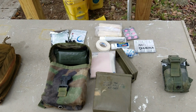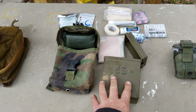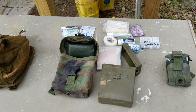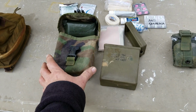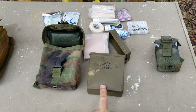But back in my day, we didn't have them unless we got them ourselves, and so that compression bandage would be really the only thing you would have for real traumatic injury. But that's just a GP kind of first aid kit that I've built around this old style plastic box first aid kit.